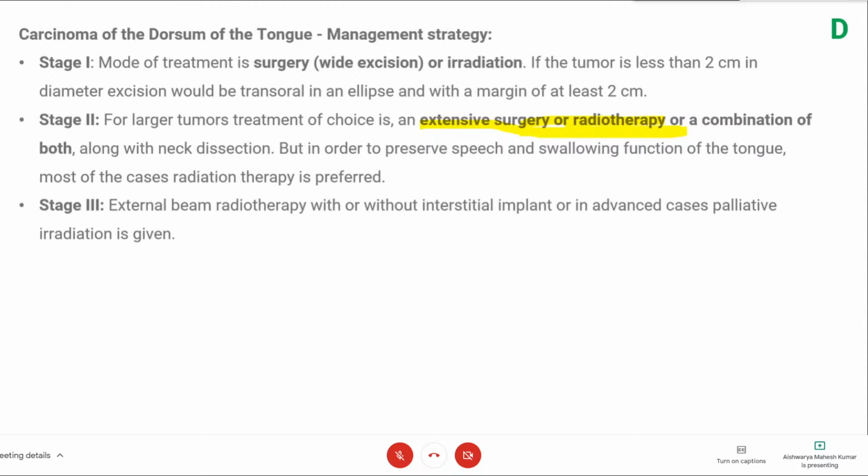we should know the nodal involvement. If there is no nodal involvement, we can go ahead with wide excision with good margins. It was in the tongue, right? Wide excision with good margins would suffice for no nodal involvement. You need radiotherapy in advanced cases where you suspect that you cannot remove that much tissue and you want to combine it with neck dissection for the nodes. If this is clear, we'll go to the next question.